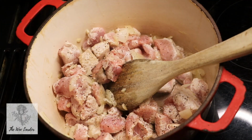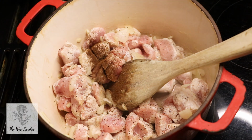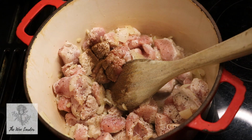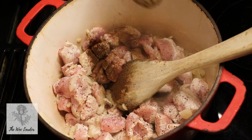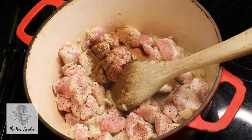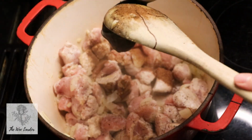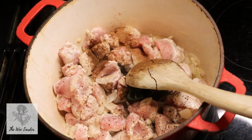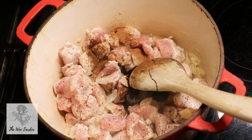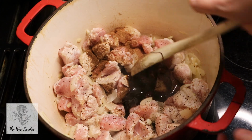I'm going to pop our spices in as well, and you can also add a tablespoon or two of brown sugar in at this stage. You don't have to, but it's just a nice way to sweeten it up a little bit. I'm actually adding in my treacle as per the ingredients list, but feel free to add in your brown sugar in here too if you want that little bit extra sweetness. So we're going to add our treacle in, and we're just going to give that a really good stir through so that everything is well combined.